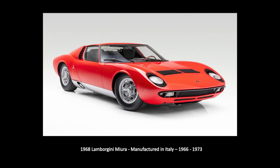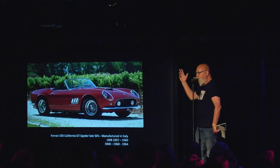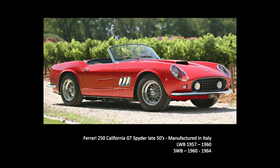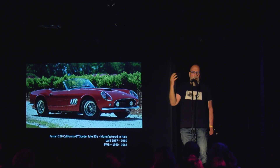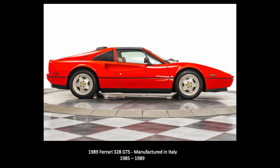The Lamborghini Miura was on more college dorm walls than any other car in the world. It just blew the world away when it came out back in the 60s and remains fabulous today. This is my second favorite Ferrari. It came in a short wheel and a long wheel version. Ferraris, in my mind, they sing like opera singers. The sound gets into my brain and it causes traffic tickets really badly. This to me is the archetypical American Italian sports car — designed to look like it goes fast. They were great cars and today they're still as beautiful, iconic, in my opinion.